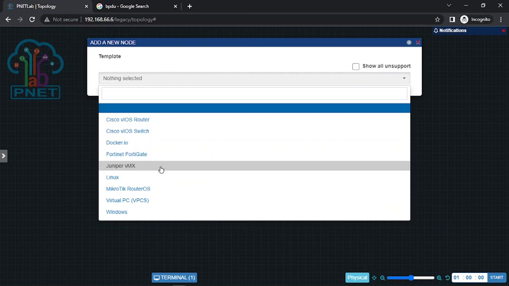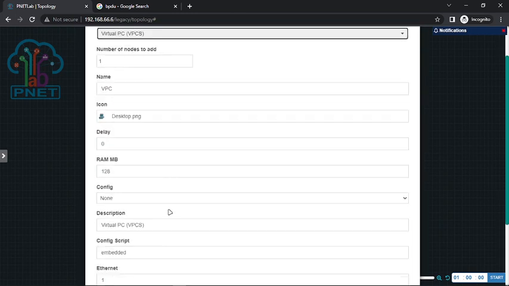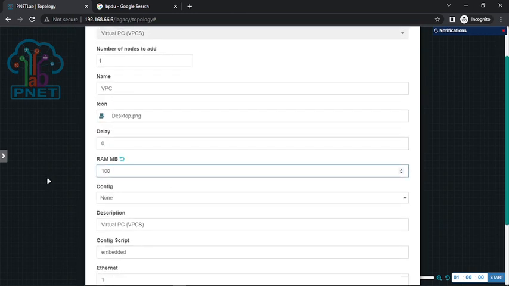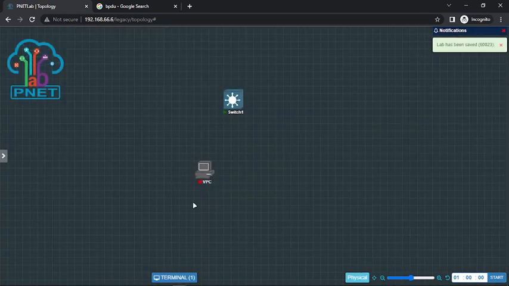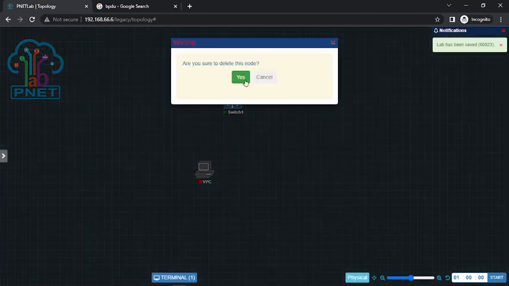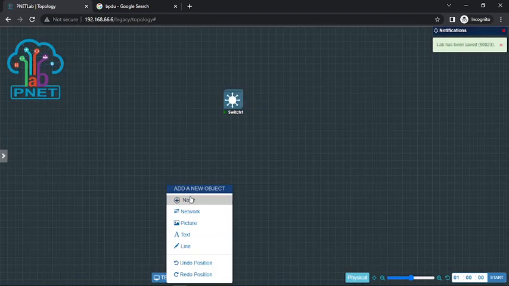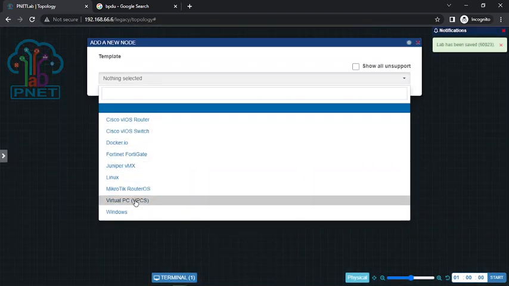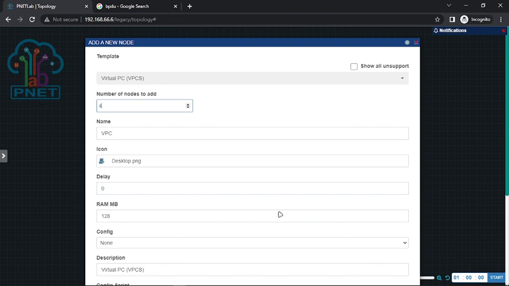And then we set the VPC in here, 100 megabit. I'm sorry, I just make it one VPC, and then there is 4.